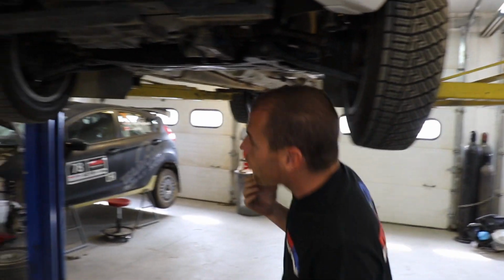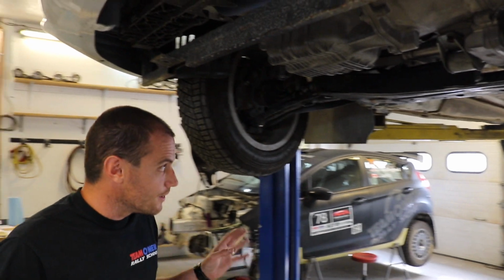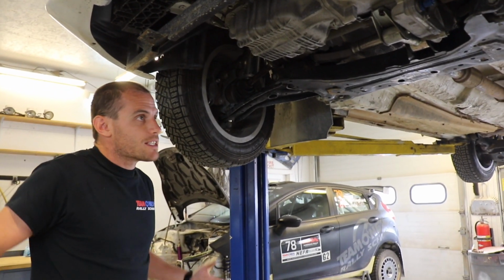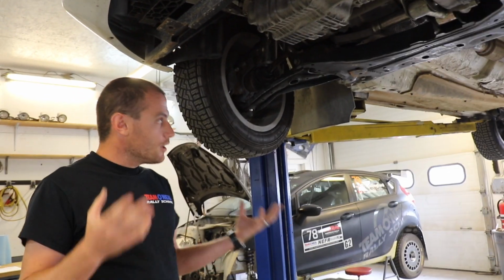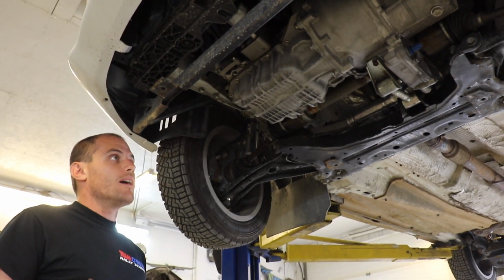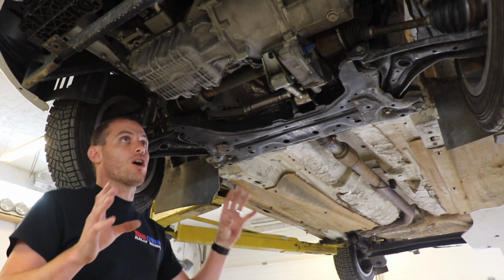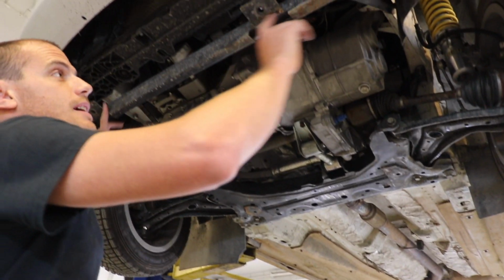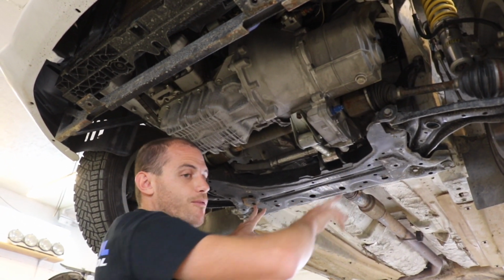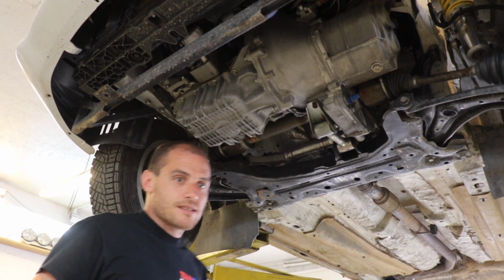Alright, so this is where a rally car is going to kind of branch off from the normal race car world and into its own thing a little bit, because the undercarriage of this vehicle takes such abuse that it needs a lot of protection to be able to get through stuff without damaging some of these components and falling apart. So starting at the front of the car here, what you see is this skid plate support right here, and then there's a few other mounting points on the subframe right here, because if you're running without a skid plate, all of this stuff is vulnerable.